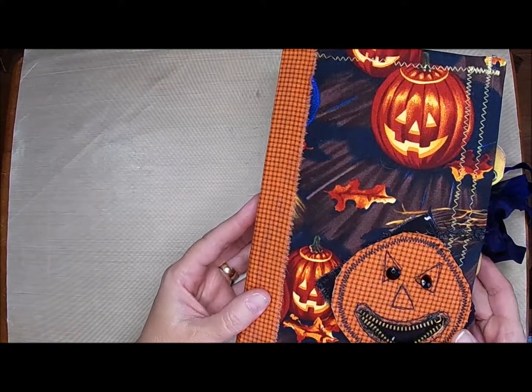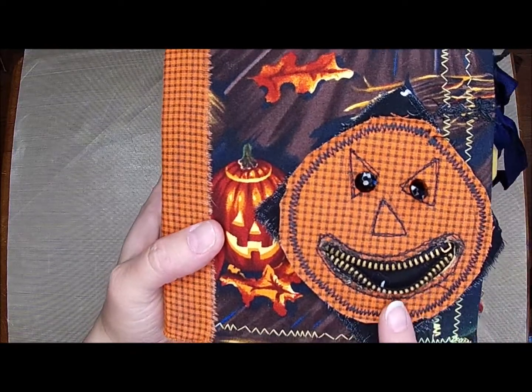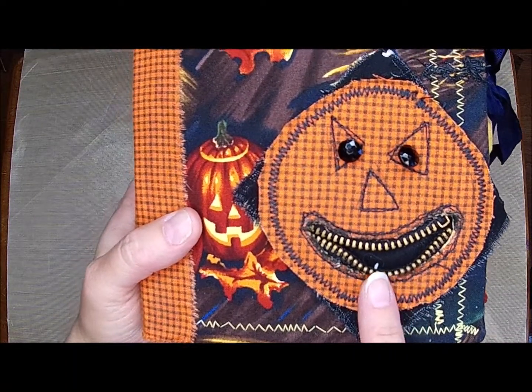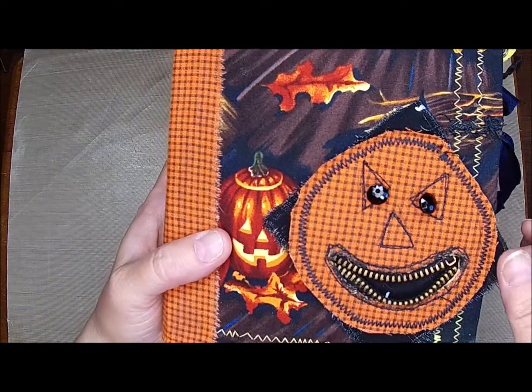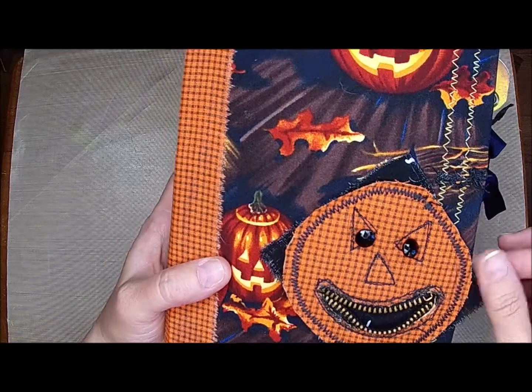So I just wanted to show you guys this one. So cute. Has a little pumpkin head that I made. His mouth is a little zipper. And so I made him and I glued him down in a piece of fabric.